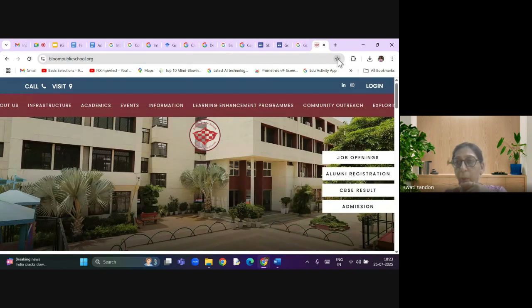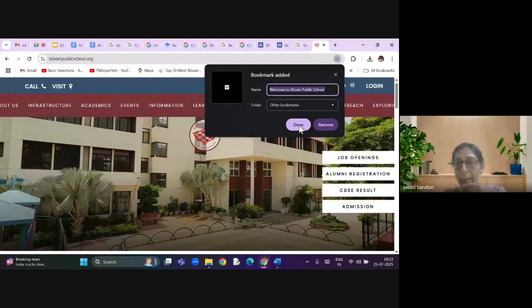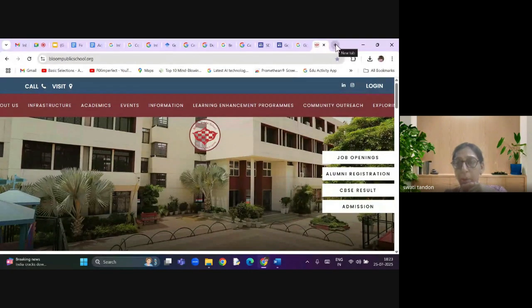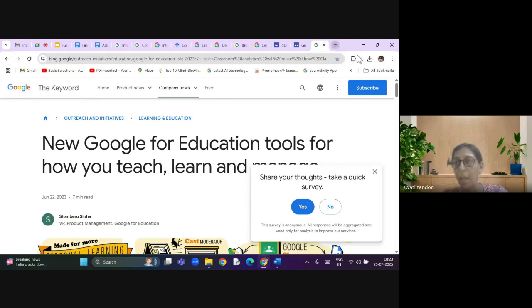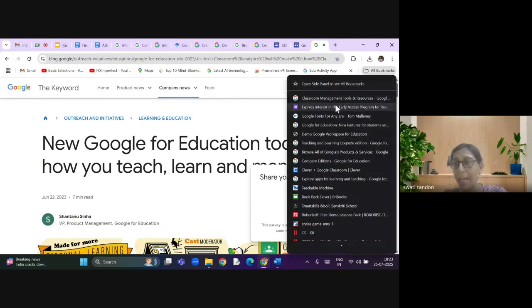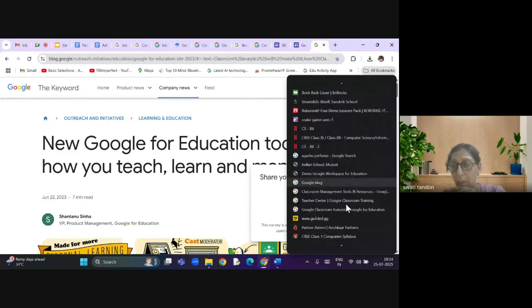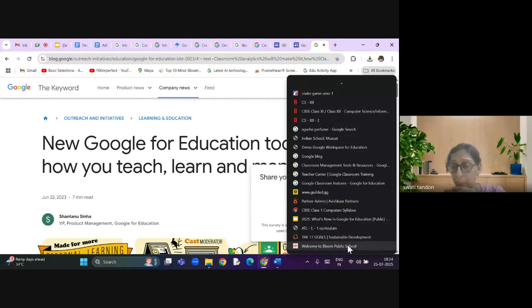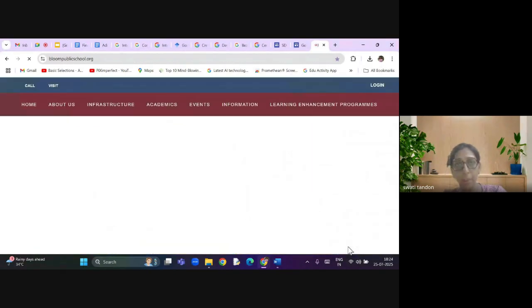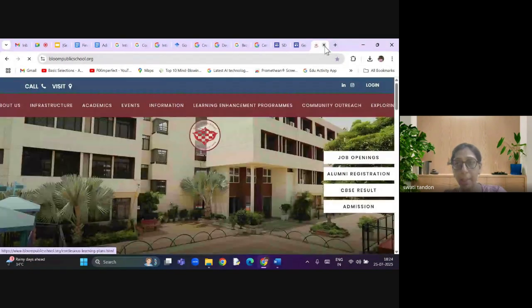What I'll do is bookmark this, and done. Next time I want to open it, after I have closed this tab, I'll go to my bookmark. I've added that in my bookmark. So if I want to open that later, I can click on the bookmark and directly that site will open.